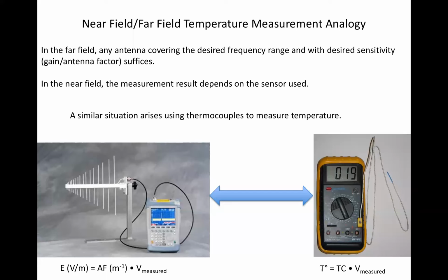Okay, so here's an analogy, and this is not a mathematical analogy, but I found it appealing. A near field, far field temperature measurement analogy. In the far field, any antenna covering the desired frequency range and with desired sensitivity, gain, or antenna factor suffices. In the near field, the measurement result depends on the sensor used. My analogy is between the little spectrum analyzer and antenna on the left, and the voltmeter and thermocouple connected to it on the right. In fact, if you look at the math you use to reduce the data, it's identical. You measure a voltage and adjust it for a transducer factor, and in one case you get volts per meter, in the other case you get a temperature.